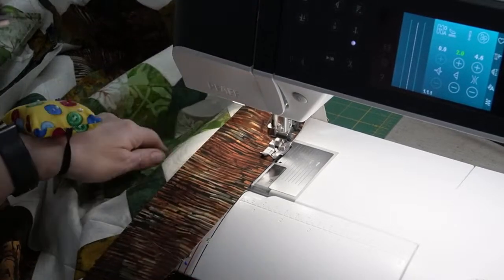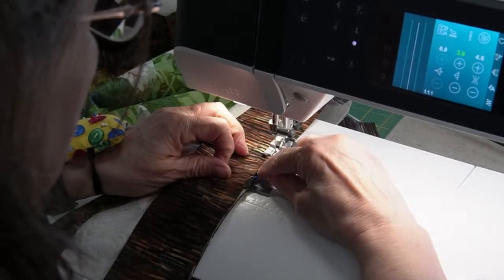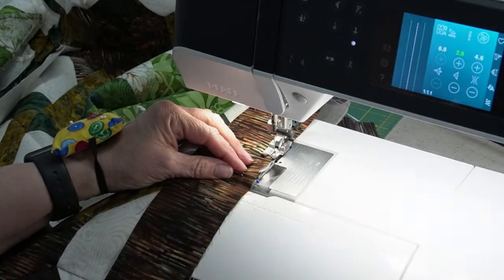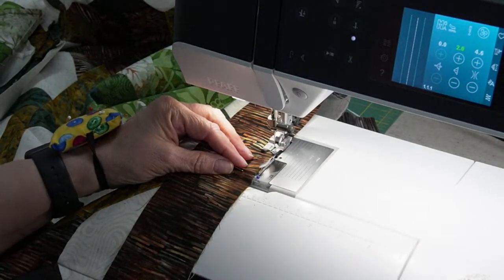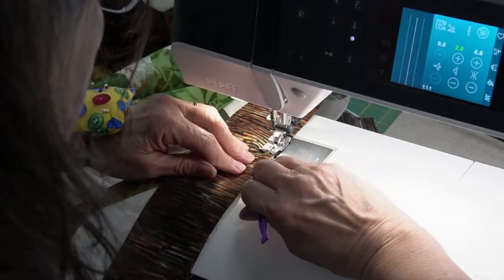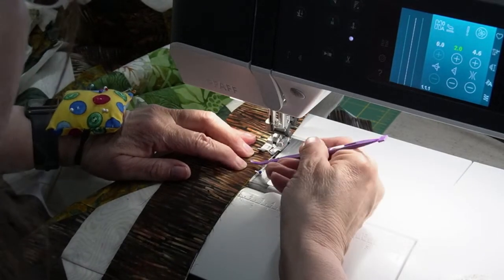If I'm sewing along and I'm starting to get a little pucker, that my fabric on the top has shifted, I don't want to just pull my pin out and move that pucker, because by the time you get to the end, it's just going to accentuate it, and you're going to have like an inch left of your border strip that should be into the quilt. So what I want to do is make sure that any of that fullness stays on the top of that pin. So I can use a purple thing, and I can just keep adding it in.